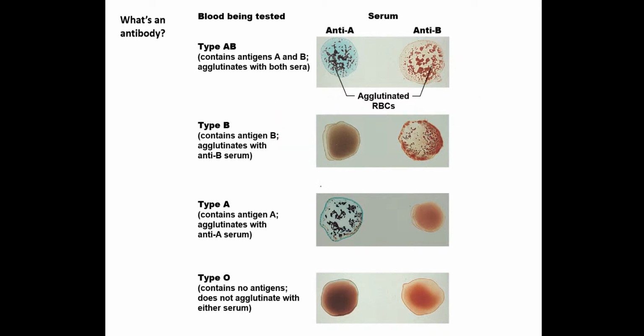Okay, and so the same logic can hold for A-type blood, and notice O-type blood. O-type blood doesn't react with anybody. Okay, so that's the ABO blood type as they talk about. All right, now the one thing that this doesn't show you is the Rh factor. So let's talk about that for a second.